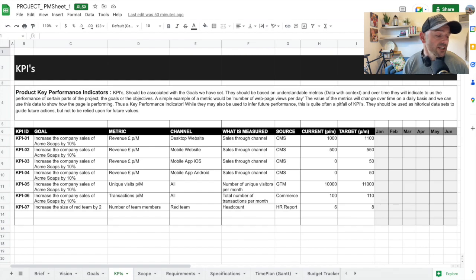Once you get a really good understanding of what your KPIs are and what you're trying to track to make sure that you're moving towards your business goals and your vision, the next stage is to start building out the scope to unlock these goals. So that's everything on KPIs, key performance indicators. I hope that made sense. I hope it was clear. As always, make this your own, add more in, take things out, entirely up to you how you want to use it. This is just my model that I use based on a few different methodologies.